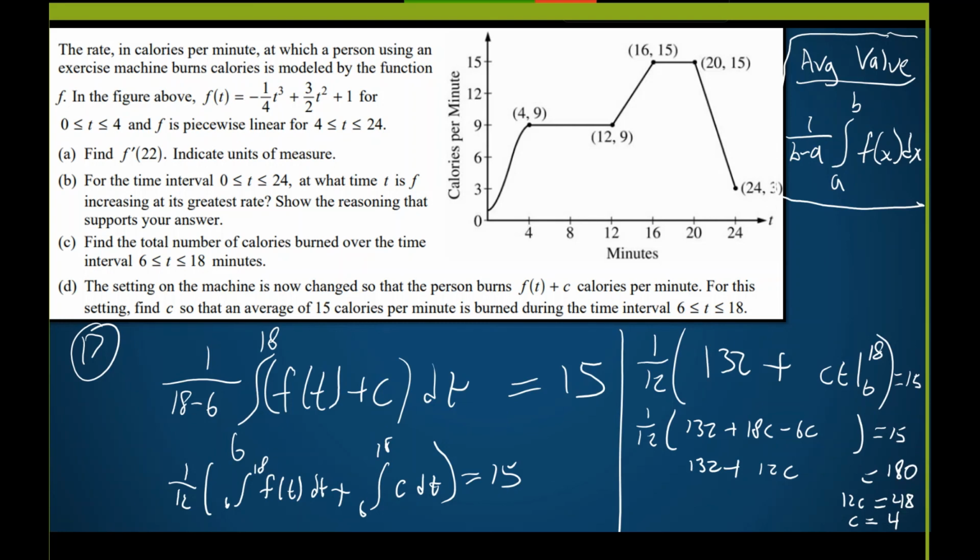Can you say it again? So what we just did was we integrated, but then after we integrated, we divided by the total amount of time. So normally, if I integrate, you multiply your units for y and x together. So here's f of t, and this is t. If I integrate f of t in terms of time, I'll have calories per minute times minutes, which would give me calories. But then we took that and divided by an amount of time. So what's my final units?